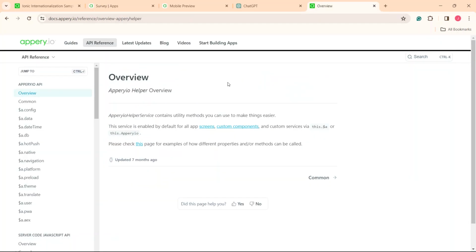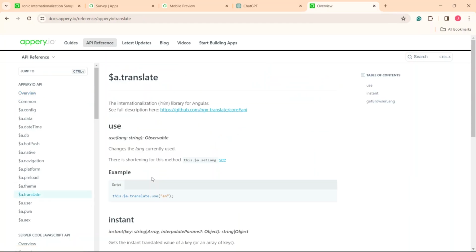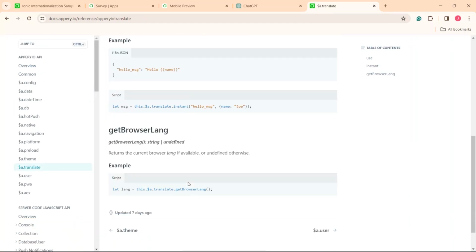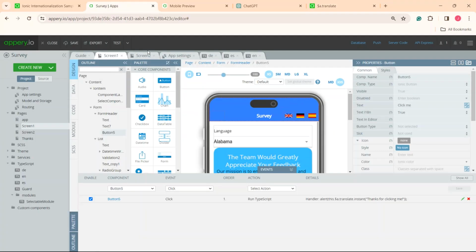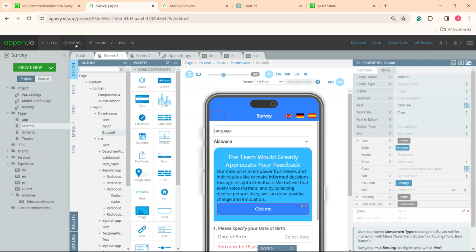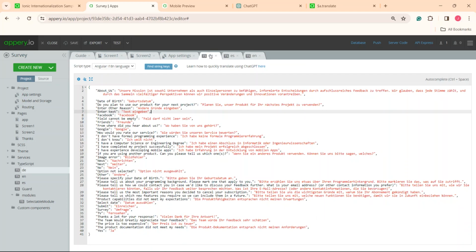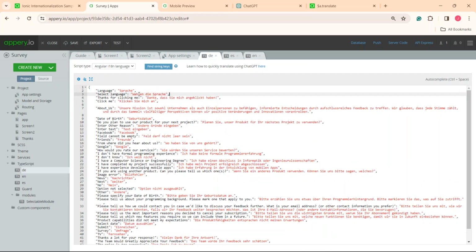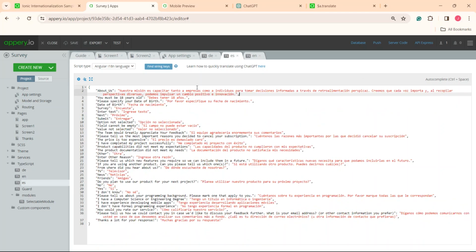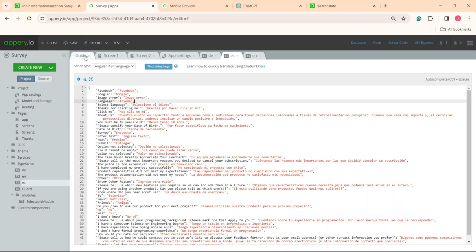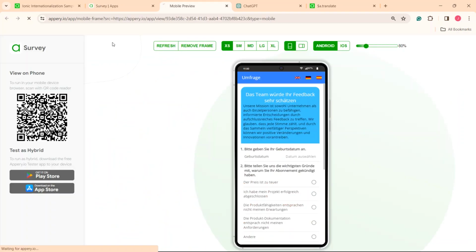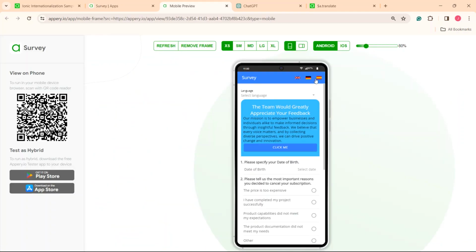For this and many more script samples, refer to our API reference. For your convenience, I will also leave the link to it below. That's it. With the needed UI components added, we can now go back to the scripts and update them with the new string keys. I have already translated them and will simply paste the lines to the code. For the sake of consistency, I will do the same for the Spanish language. When done, save the app and enjoy the results.